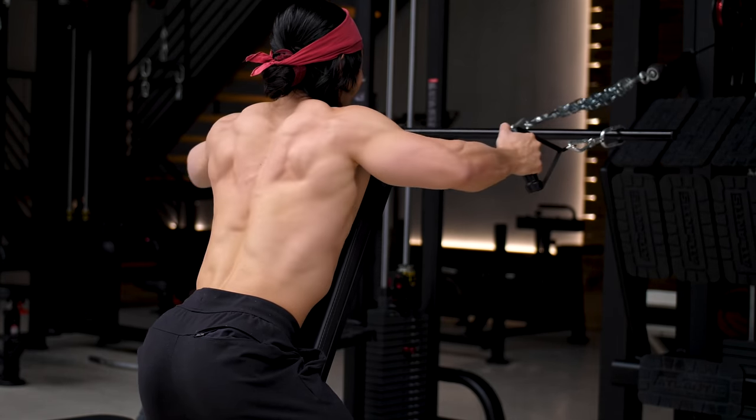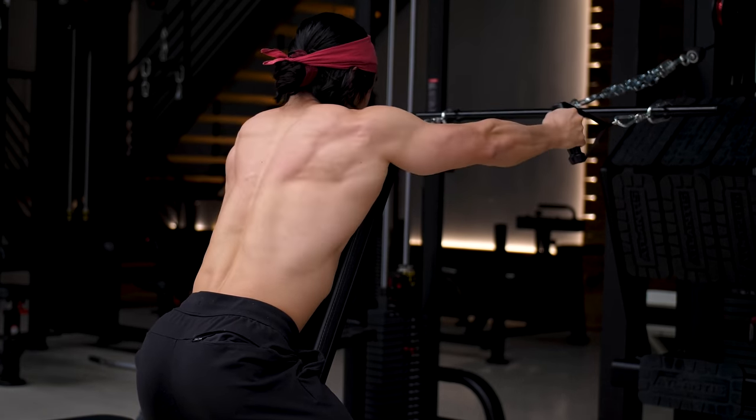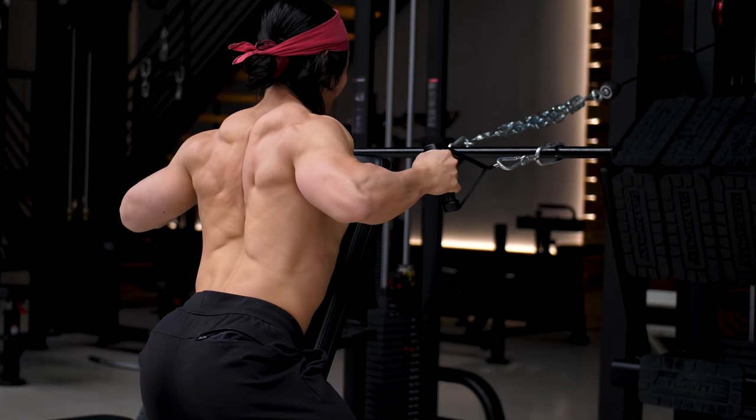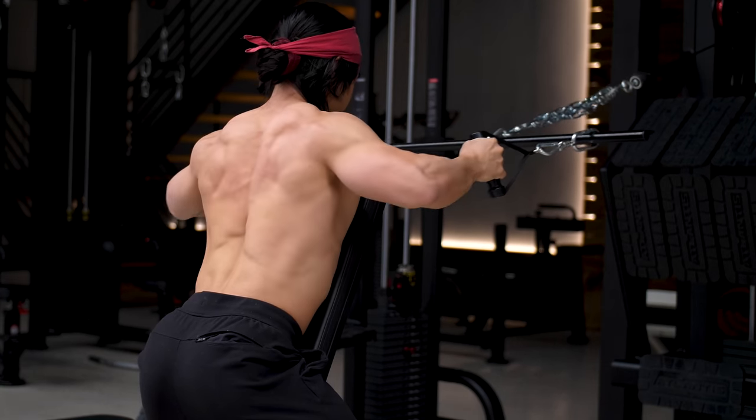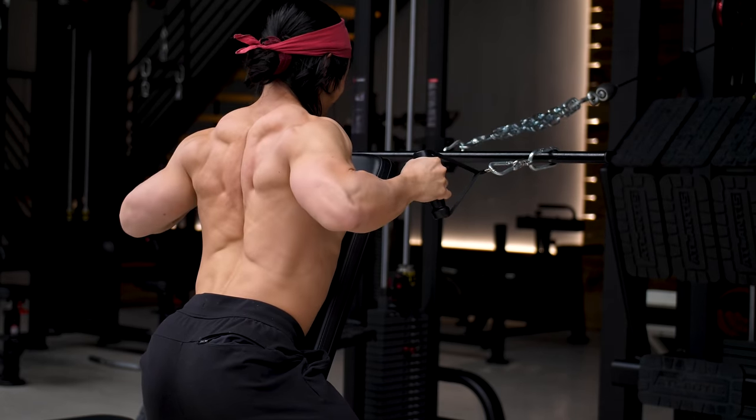This dictates an arm path that's going to be slightly higher — to wherever is most comfortable for you — to get this motion occurring at the upper back and the shoulder blades. And for rear delts, the goal here is to move the elbows as far back behind the torso as possible to get into what anatomy nerds call shoulder extension.